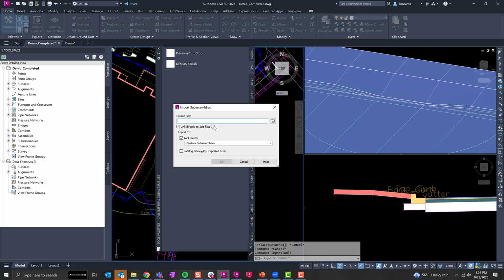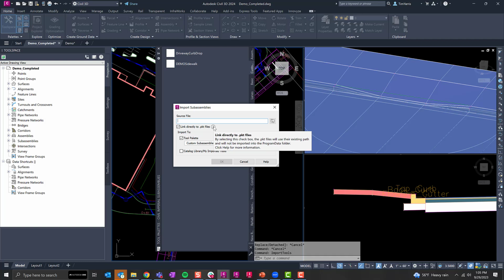And then the second part that makes this a big deal is that, if it's pointing to the existing path, this is going to enable you to point to a shared location. So if I have all of my subassemblies for a given project stored on either a shared network drive somewhere or even in Autodesk Docs, then I can point this instance of this subassembly directly to that shared area.